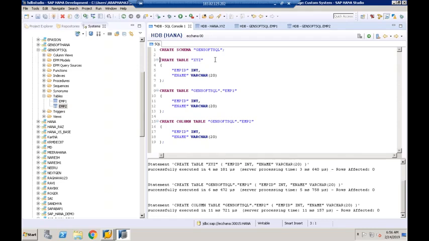In this SQL editor, it's not compulsory that the first line should be create schema. Your question is, without selecting the statements, when I execute, everything gets executed.